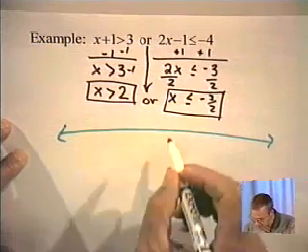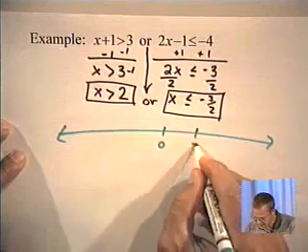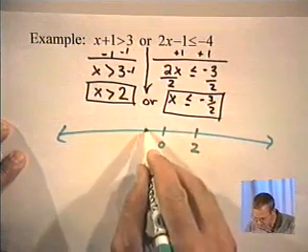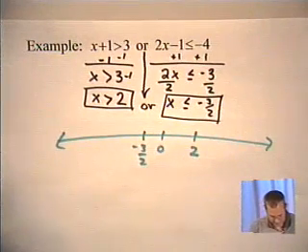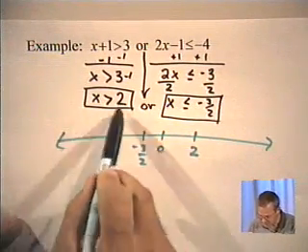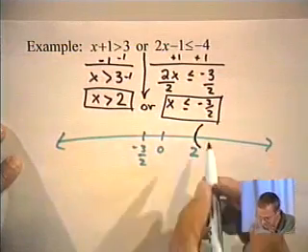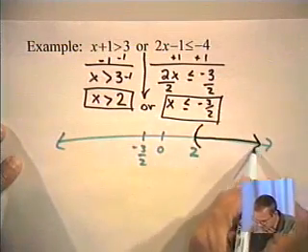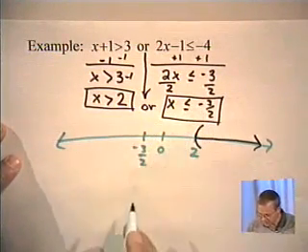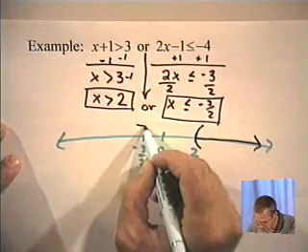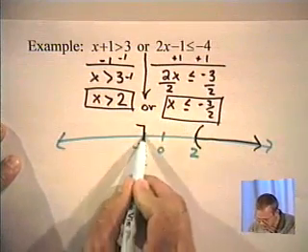So here's my number line. Again, I'll just put a little reference of 0 there. Let's say that's the number 2, and maybe this is the number negative 3 halves. Okay. So let's go ahead and sketch this one. We need all x's greater than 2, so that's an open parenthesis, and to the right. X less than or equal to negative 3/2, so that's going to be a closed bracket. And I need x's to be less than this, so I need to go to the left.